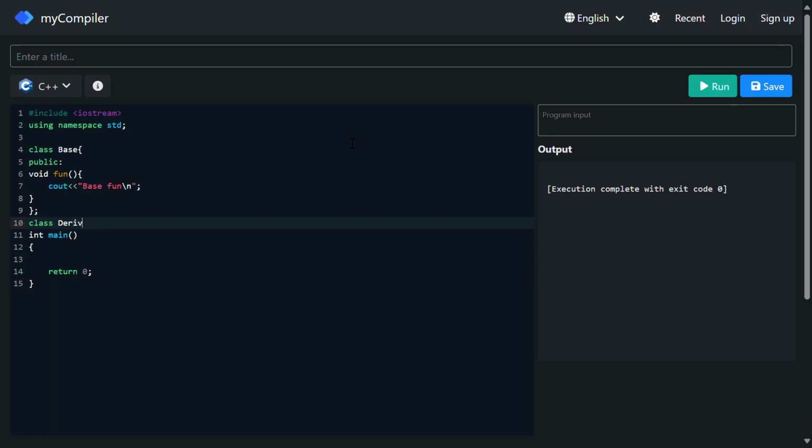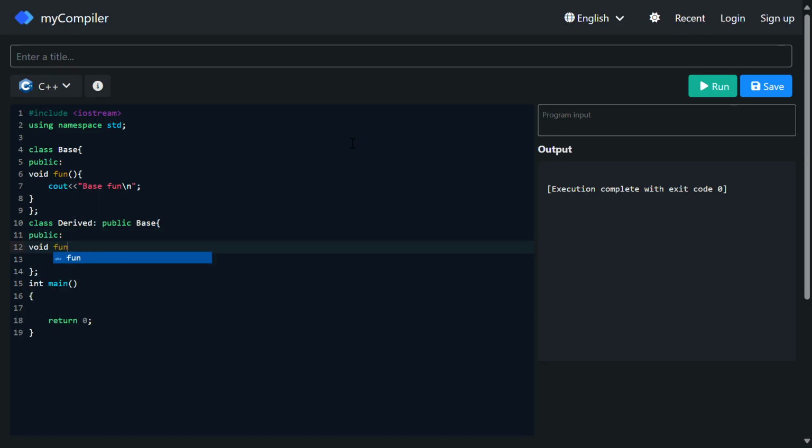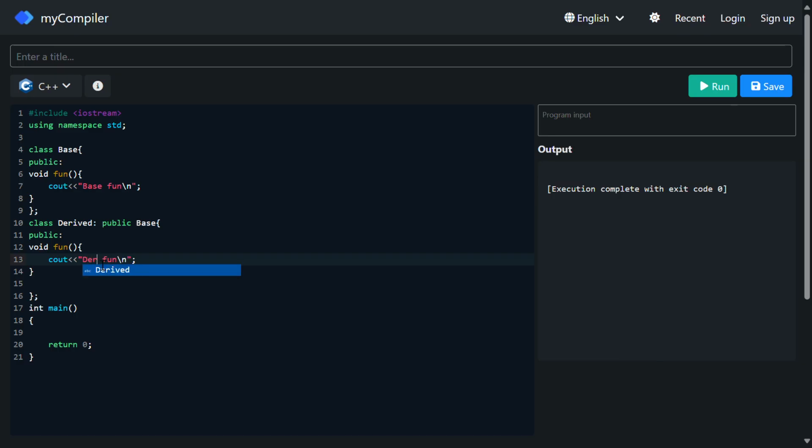I'm creating another class derived which is inherited from base class. Here also I am overriding this function fun, and here also I am printing some text like derived fun.